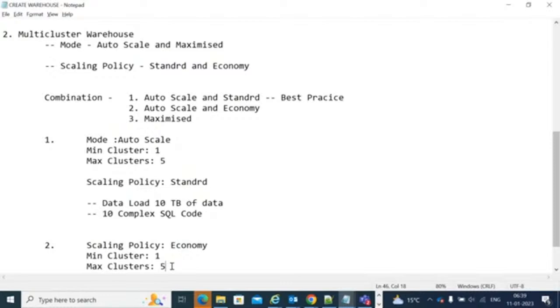It will consider that it received the 10 queries, and whether it can complete these queries within 6 minutes or not. If yes, I am able to complete these queries in 6 minutes, then it will go with the minimum clusters. If these queries are not able to complete within the 6 minutes, then it will increase to the next, up to the maximum number of clusters. Clear or not? Tell me.